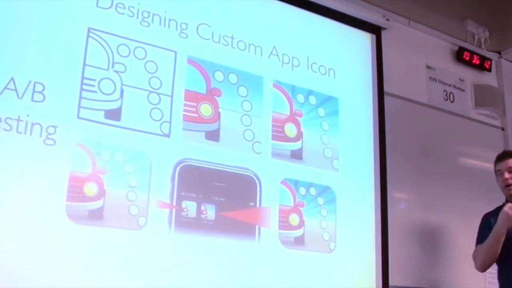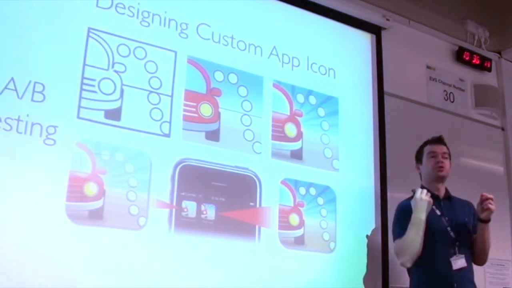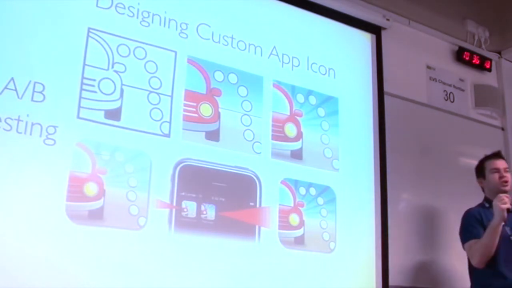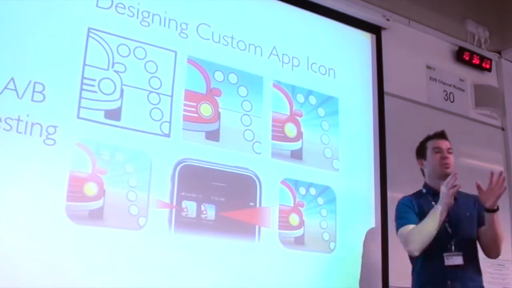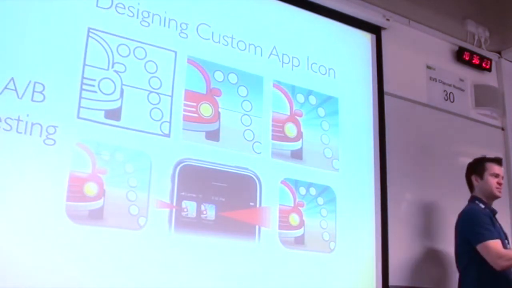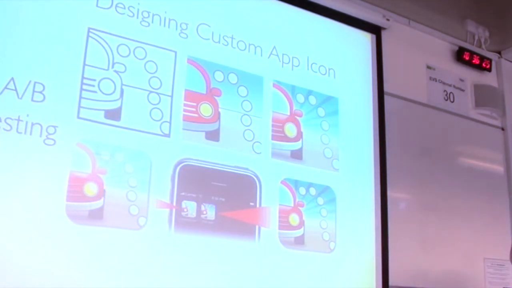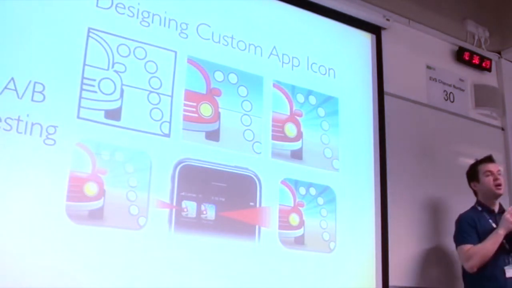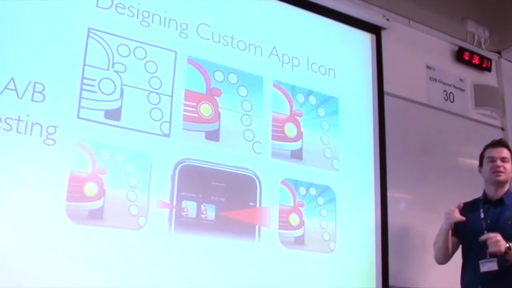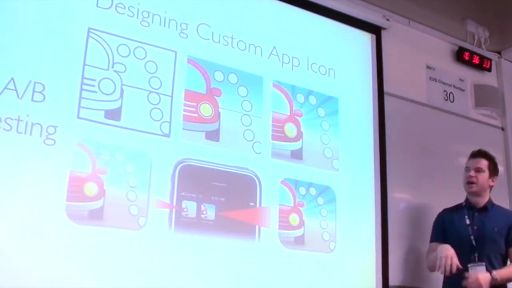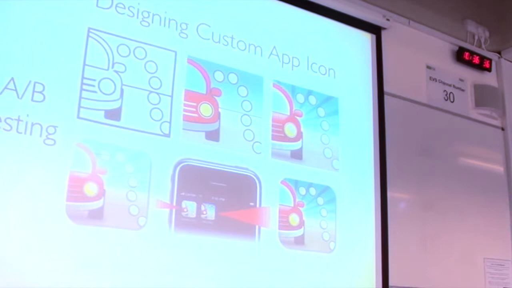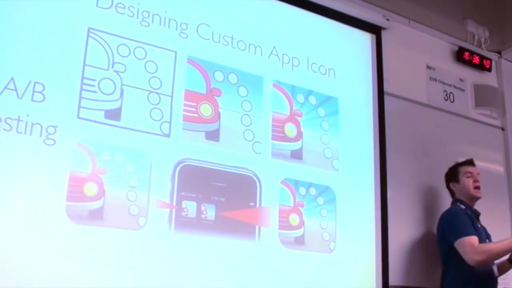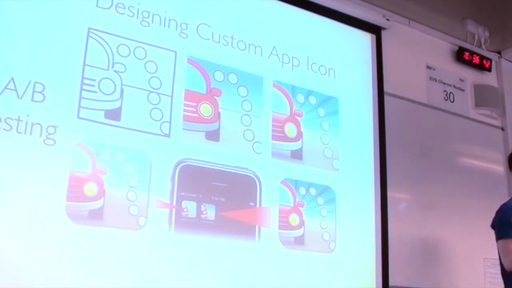Yeah? So A/B testing is a tool that allows us to test different versions of our project with different groups of people. Right? Now that is really important. Why? Because you start to build up an idea of the route that you need to take, and the design and look and things like that. That is really important, not just in this case for designing an app icon, but for every single part of the process.